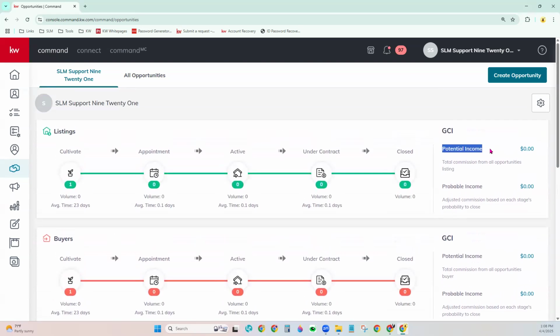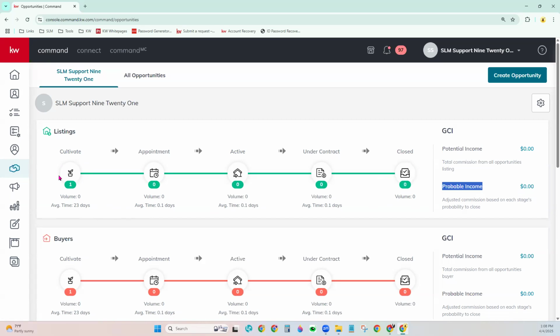The potential income is the total potential you stand to make if all of the opportunities in that sales pipeline actually make it to the closing table. Your probable income is more likely what you will get based on the likelihood that the opportunities in all the different phases actually make it to the closing table.